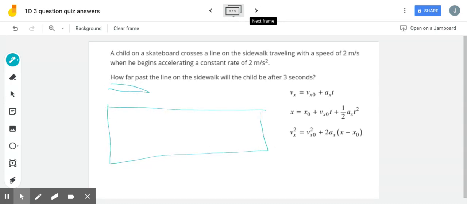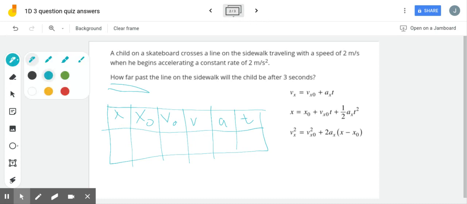So again, I'm not going to draw exactly what I just did. I'm also not going to solve this using our final speed, because what if you got this question first? So how far past the line? That's our final x. That's our question mark. And so the other stuff is going to be the same. We used an x naught of 0, a v naught of 2, an a of 2, and a t of 3. And I went through that on the last question.